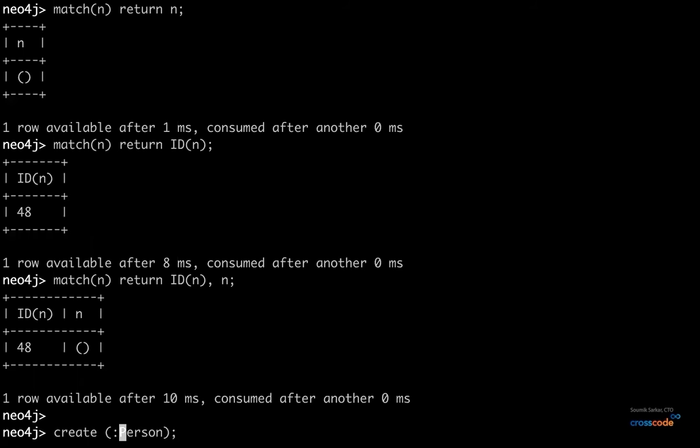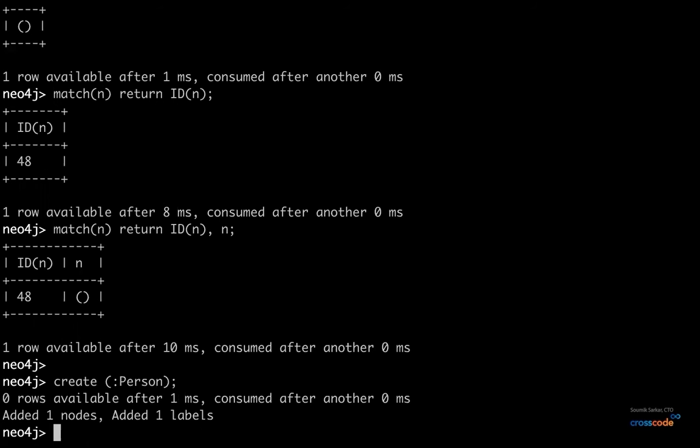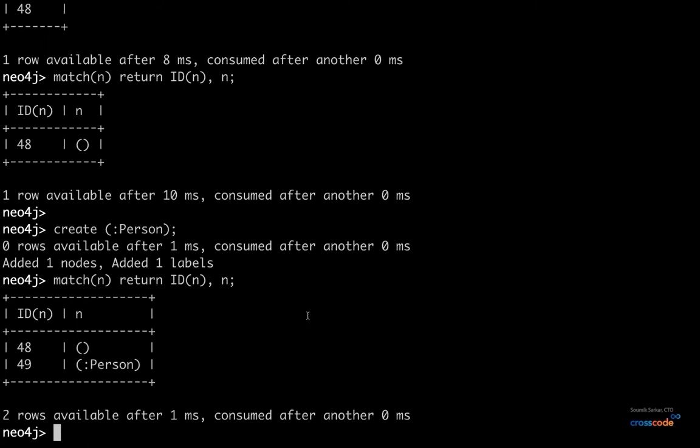In graph databases, labels indicate the type of the node. For example, tomorrow, if you want to find all the nodes of a certain type, you simply match all the nodes that have this label person. When you do that, you can see that it created a node with the label person.